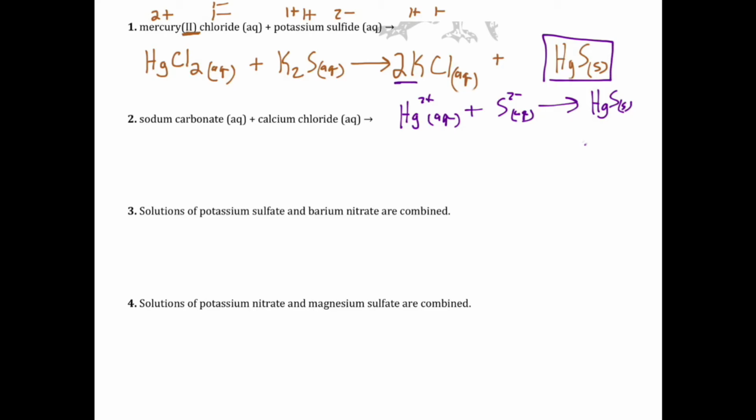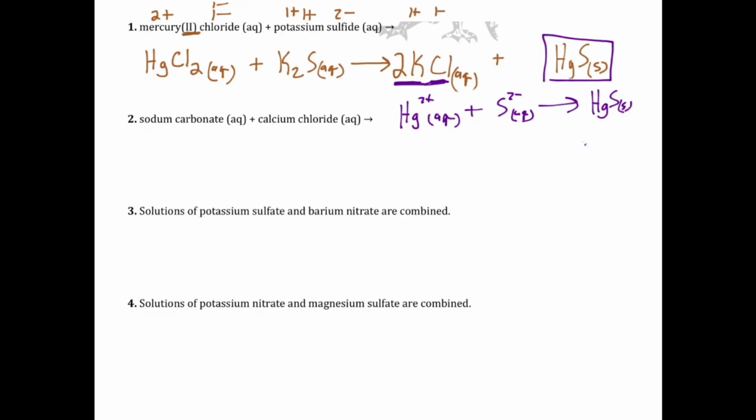This here is going to contain the spectator ions. So potassium and chloride are the spectator ions, because notice how chloride is aqueous here and it's still aqueous here. And then potassium is aqueous here and then aqueous here as well. So they start off as aqueous and they end as aqueous. So these contain the spectator ions. Let's go ahead and move on to the next one here.